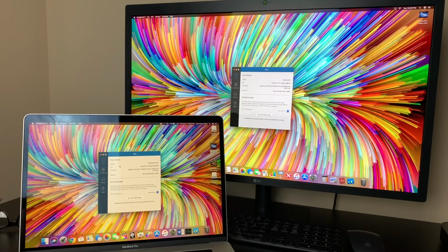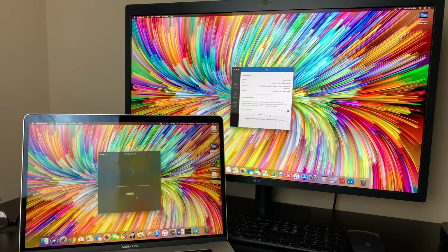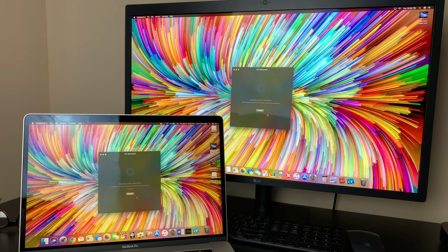Now later, I'm also going to test the graphics card on both of these computers, and you'll be surprised at the outcome. Do you think the laptop is going to have the better GPU, or do you think the Mac Mini, the actual quote desktop computer, is going to have the better graphics? We'll find out later. For now, let's go ahead and run the Geekbench to see what the single core and multi-core scores look like on both of these devices.